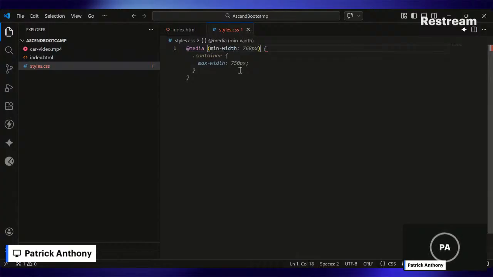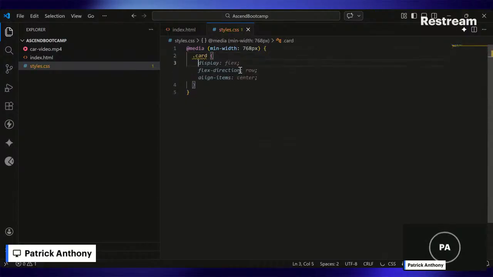Minimum width, and use 768 pixel. Okay, and let's say, for example, we have a card class.